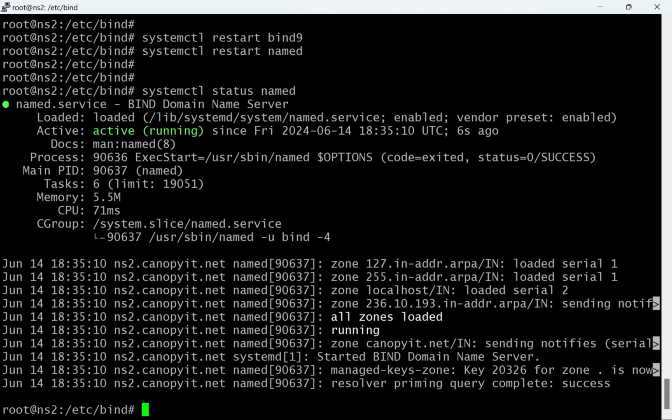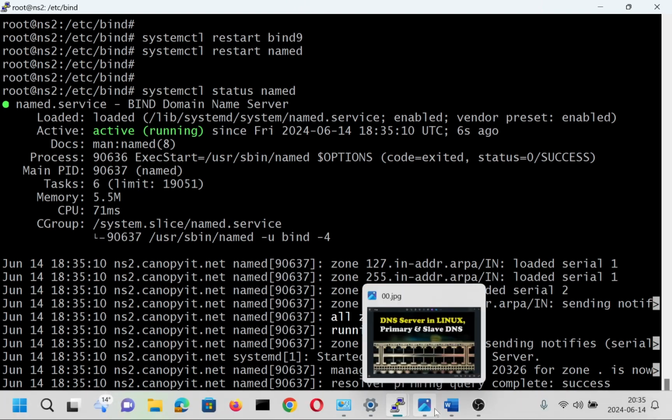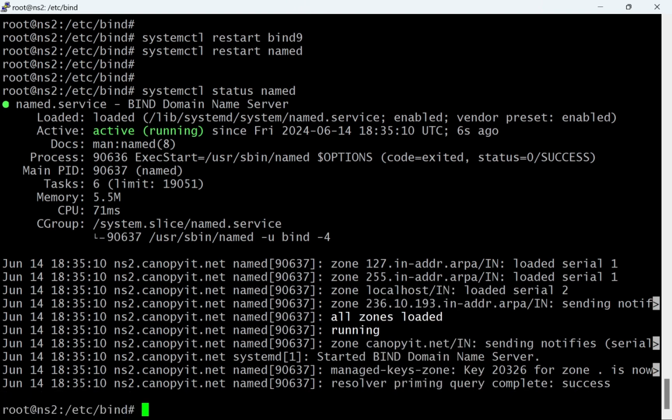Now it's time to check them with a checker. We can use the dig command. We can use the host command. We can use the nslookup command to check any DNS server.